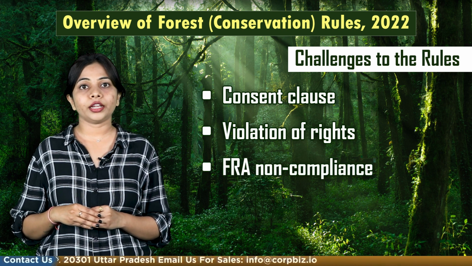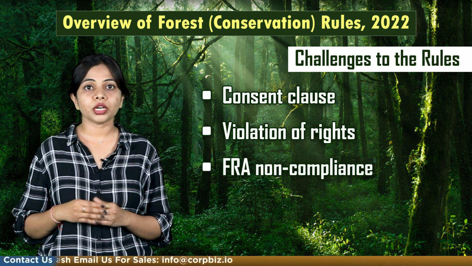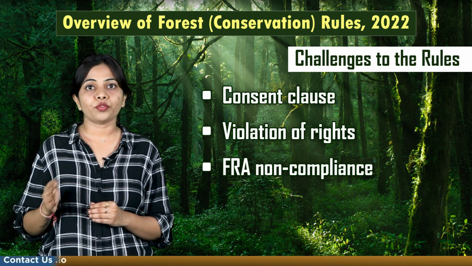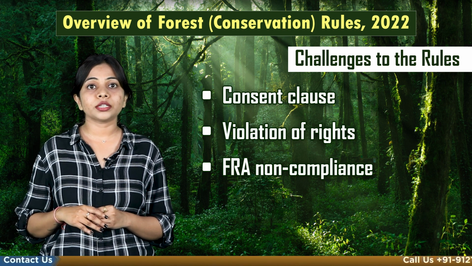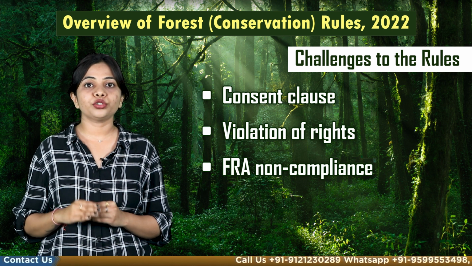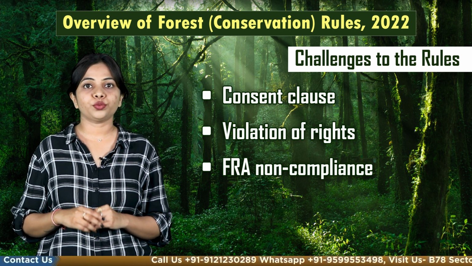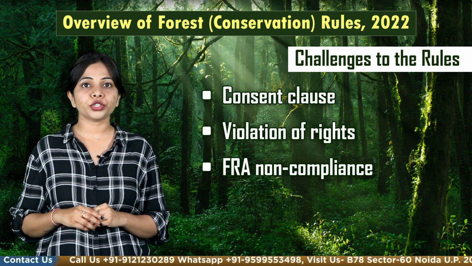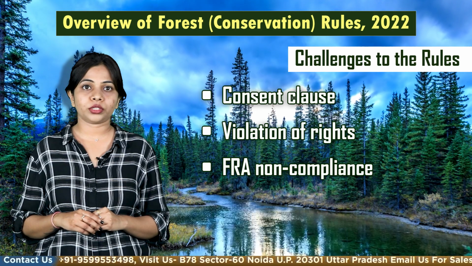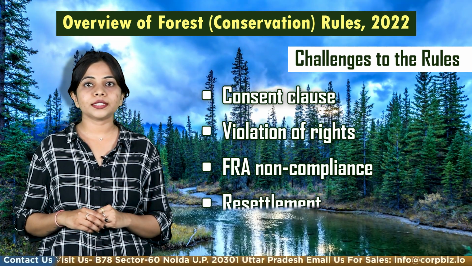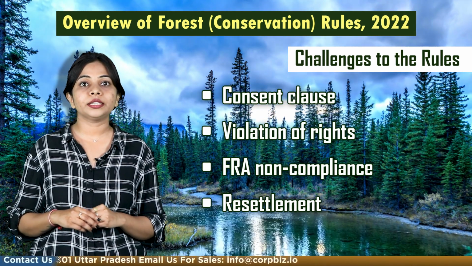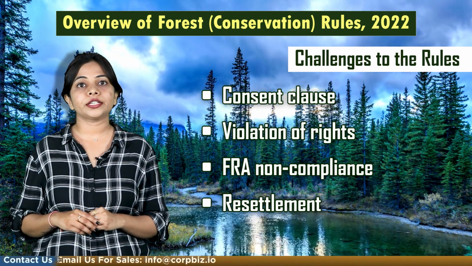Third is FRA non-compliance. According to the Commission, out of the 128 applications for forest diversions for mining between 2009 and 2018, 74 were approved at stage 2 and 46 at stage 1, and none of the rejections were due to FRA non-compliance. Such violations will now rise because of the new regulations. Fourth is resettlement. The demands of the inhabitants for relocation will be disregarded after forest clearance is granted.